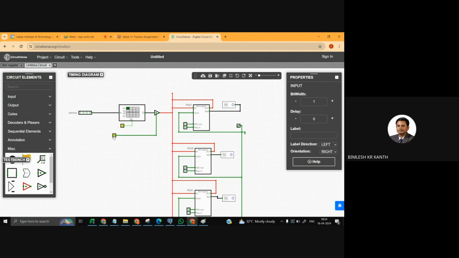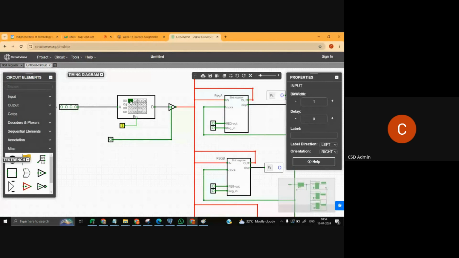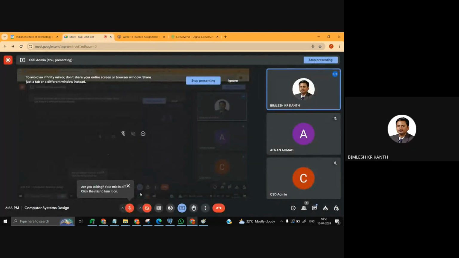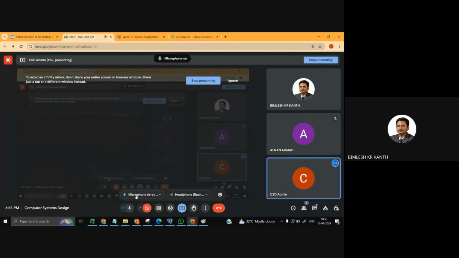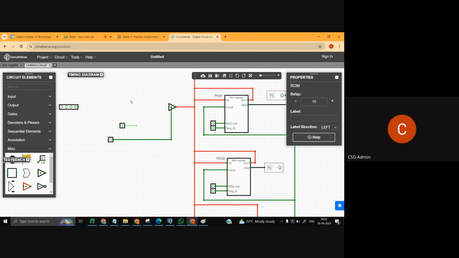01 is address 00. What? Sorry. This is the data. So suppose you want this 0 address. So this is the data 01. Correct. You can put anything also, like 110 also. Yeah. Selected for 00, then 01 will be selected, right? Yes. This you can put any. You can put like 08 also.